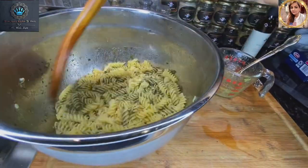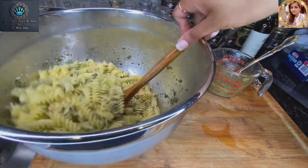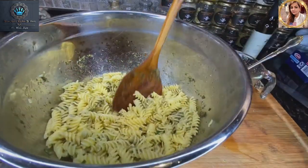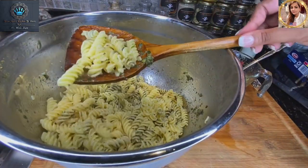It really, really does. My goodness, look at that. Look at that beautiful color, huh? Check out those herbs. Gorgeous, right? Look at that.